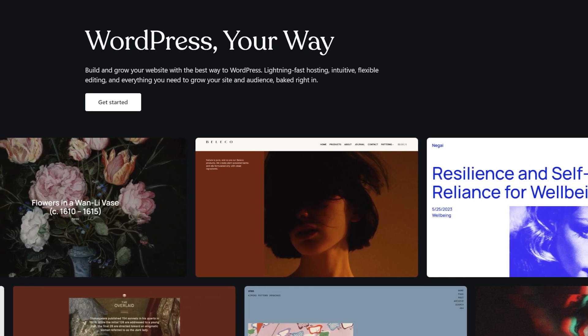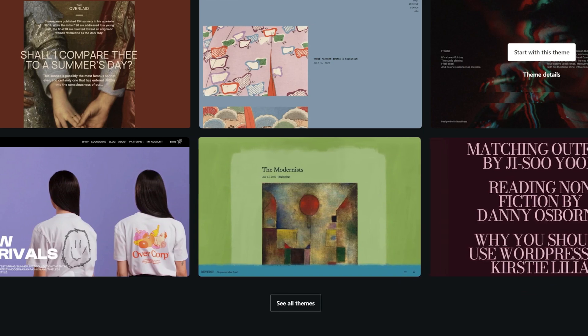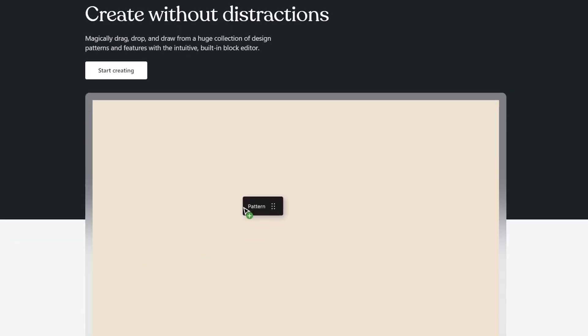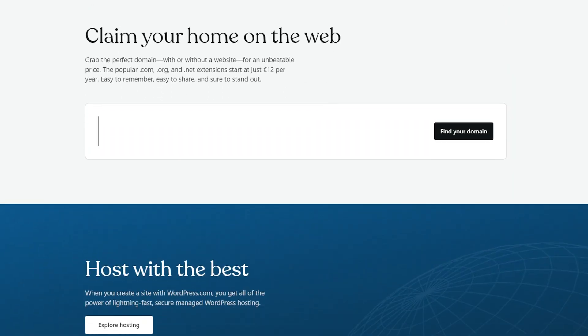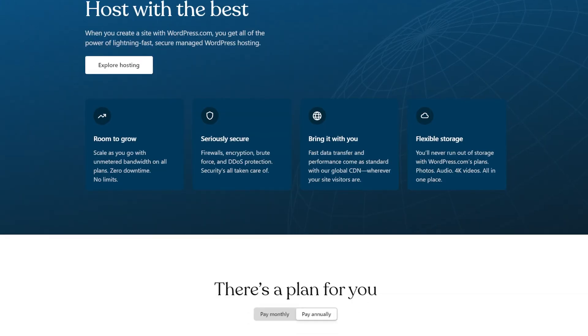WordPress.com is free to set up. You're going to get your hosting covered and they'll give you a free domain name — there is genuinely nothing to pay for. But not really — you're going to pay in other ways. They're definitely going to run ads on your site and you can't get rid of them unless you upgrade to a paid plan. You're also going to get more limited storage than any of the other hosting providers mentioned, and your options for templates and design are going to be much more limited because you are limited to what WordPress.com will provide you. It's not an open source platform like WordPress.org. So there are plenty of downsides, but it is genuinely free.